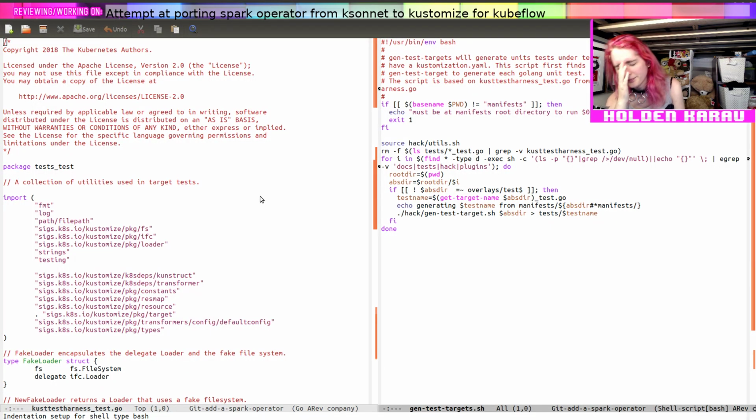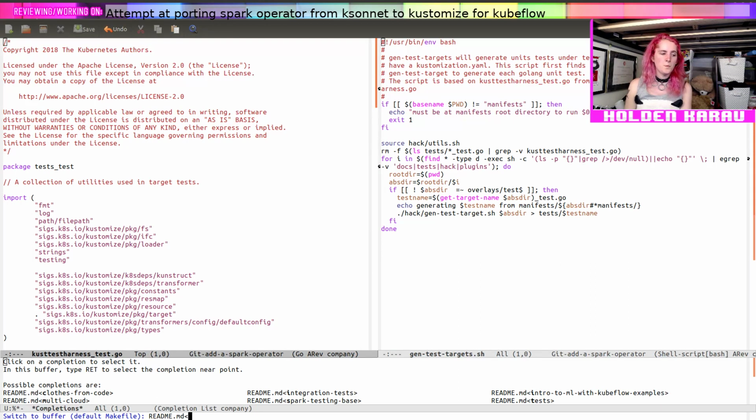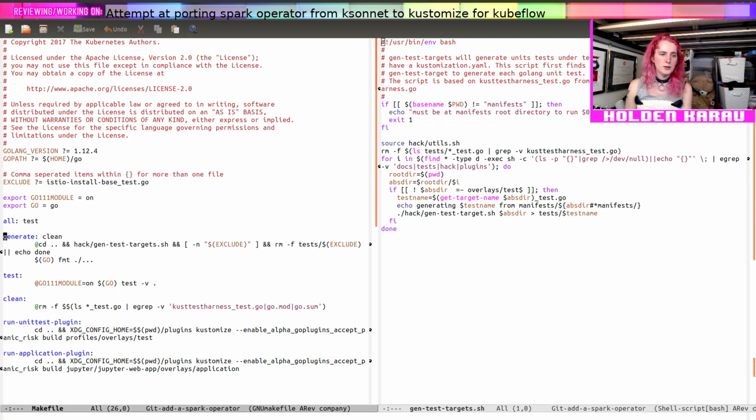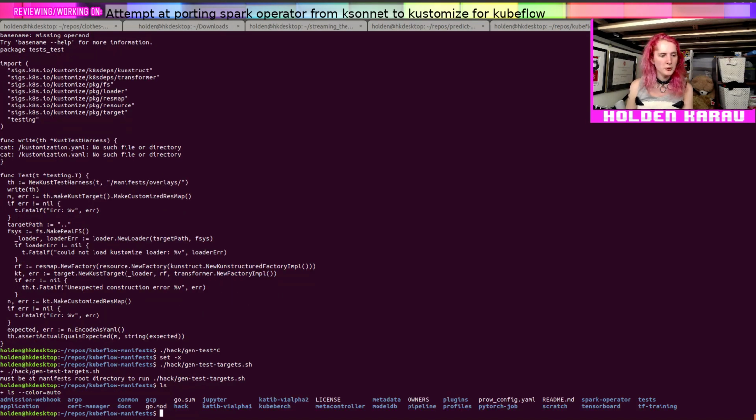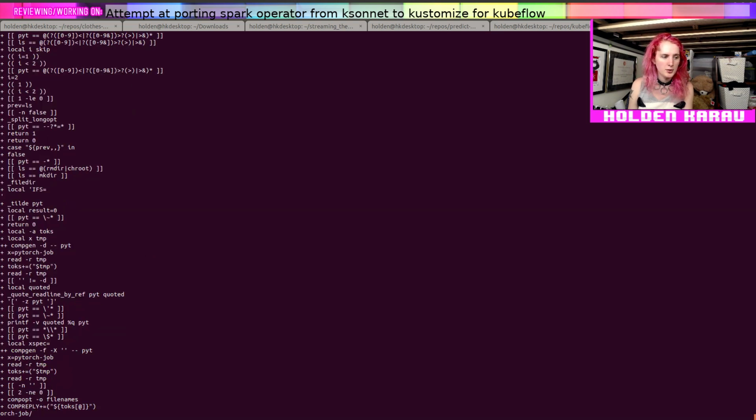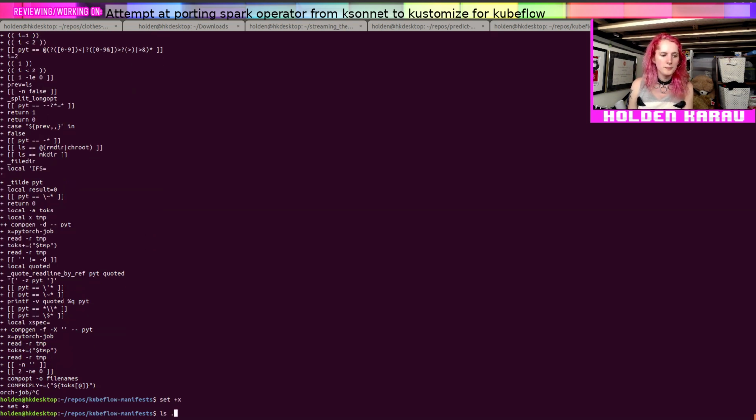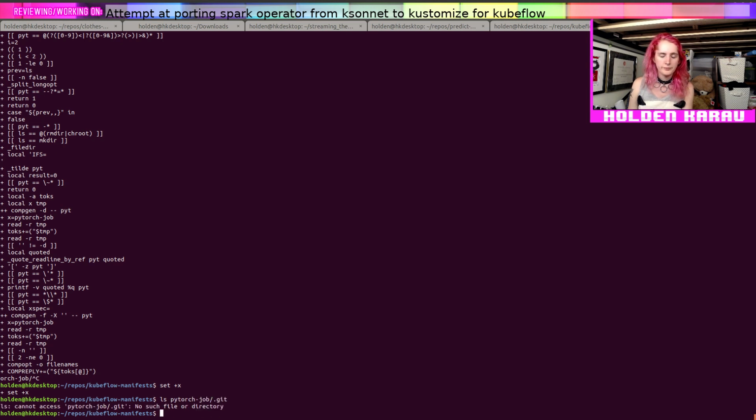Oh, god damn it. Okay. Is there another way to figure out if we're at the manifest root directory? So I think PyTorch. Oh. Yeah.